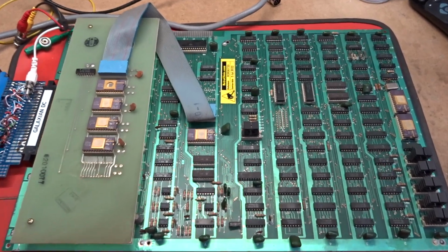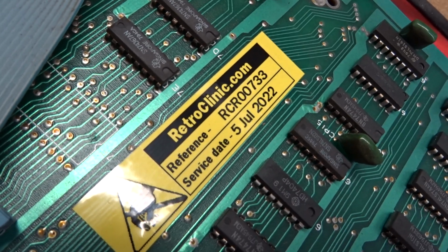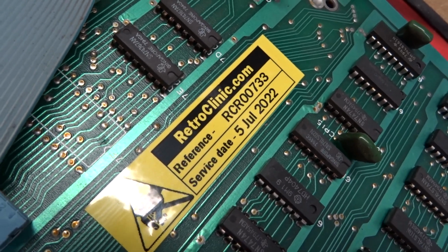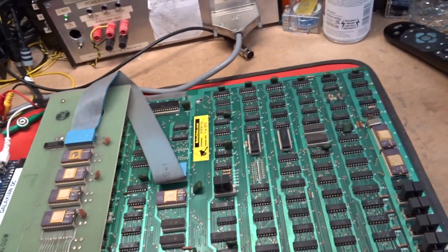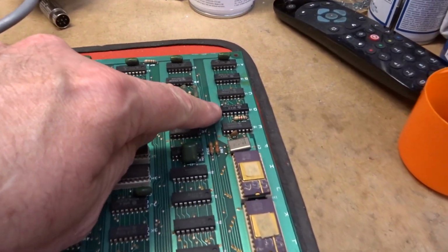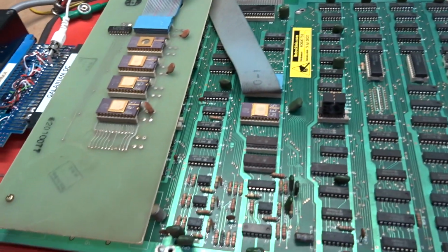Hi there. Okay, here's a repair test video of your Galaxians, or Galaxy X as this one, Galaxy Y I think it is. Set up, I will see in a minute. 00733. So this one came in, it was totally dead, and the issue was a bad LS107 in the clock here. Got that up and running, and then you had a couple of issues in the sound.